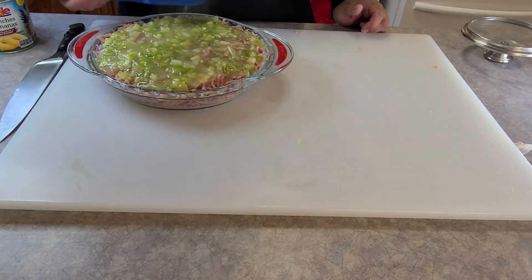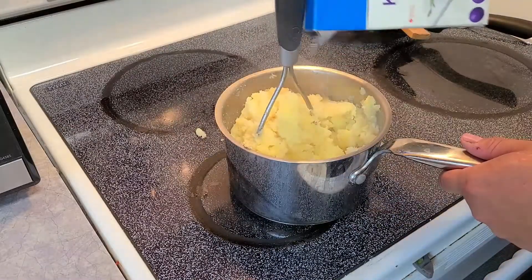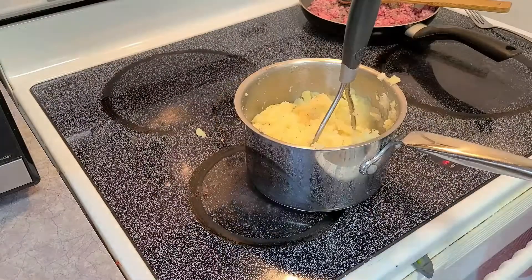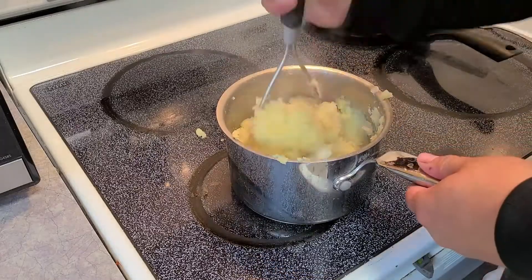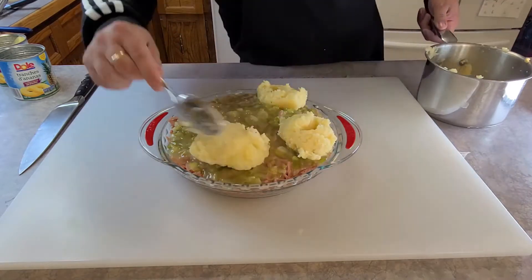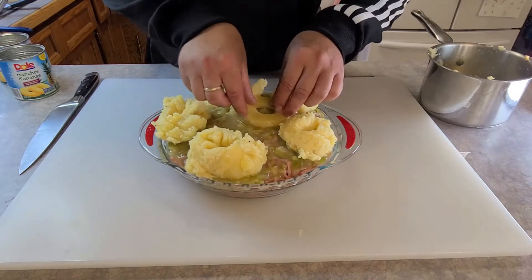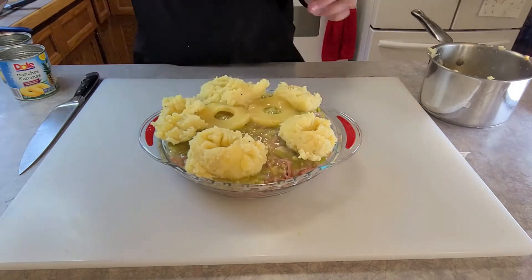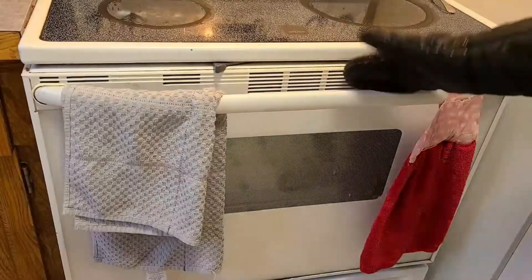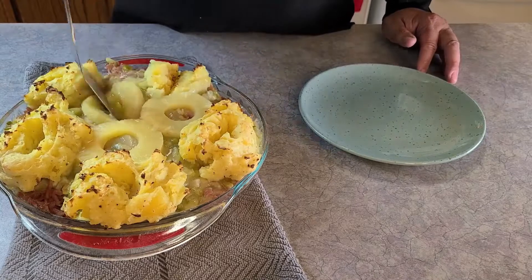Pour that sauce and spread it over the top. Once the potatoes were tender, I just made regular mashed potatoes by mashing them, seasoning with salt, pepper, and garlic powder, and adding in some sour cream and a little bit of butter. Once sufficiently mashed and mixed, they can get portioned out on top around the outside perimeter of the casserole, leaving little divots on top for melted butter. I took the last few pineapple slices and arranged them decoratively on top before inserting it into the preheated oven. After about 40 minutes at 400 degrees Fahrenheit, this bad boy was ready to be plated.